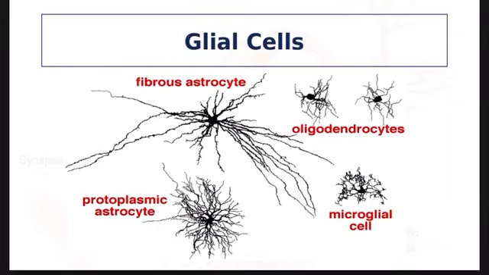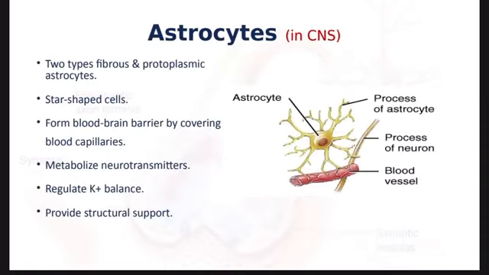They look very, very different. So let's go through them now. Again, first of all, they are in the CNS. Okay, it's in the central nervous system. The astrocyte. This is the astrocyte. Astrocyte comes from astro. Why did they call it astro? Because its shape is like a star. This is it here. There are two types, fibrous and protoplasmic astrocytes. They are star-shaped cells.